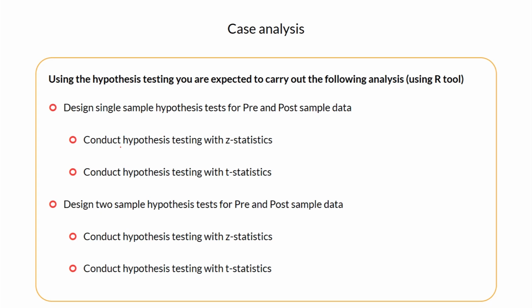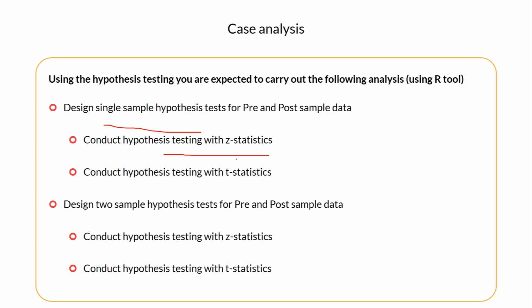In this module on hypothesis testing, we'll discuss the implementation of various aspects related to hypothesis testing. First, we'll start by extracting a sample of 50 observations from pre and post variables. We'll start with a simple case of single sample hypothesis test design. First, we'll consider a case where population variance is known. In this case, we'll conduct the hypothesis testing using Z statistics with the assumption of normal distribution. We'll make inferences about the population using our 50 observation sample, employing critical value analysis and p-value analysis.